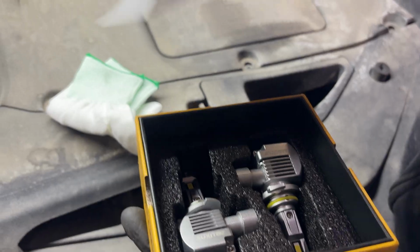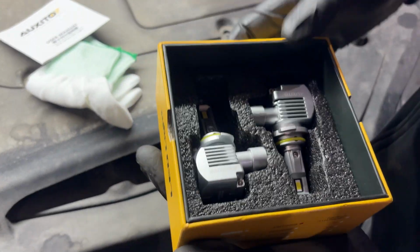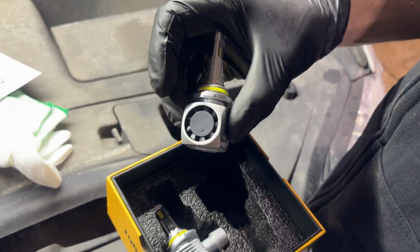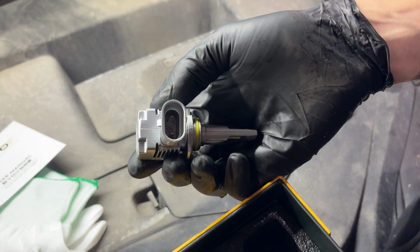This is what you're going to get in the kit. You get a pair of gloves for handling, a little user manual that gives you some information, but for the most part you can just watch this video to figure out how to install them. These lights come with a built-in cooling fan and they're simple, plug and play, nothing to it.